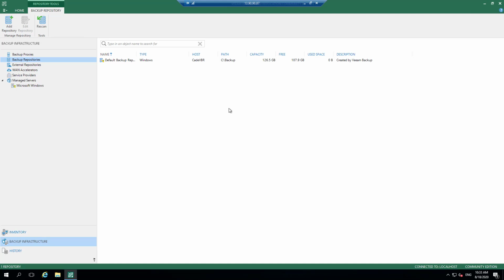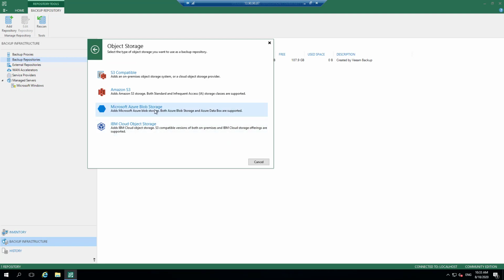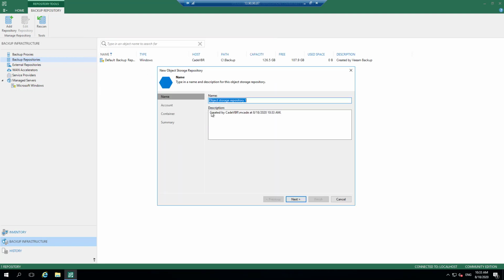Okay, so now we need to add in our Microsoft Azure blob storage. So if we add in object storage, Microsoft Azure blob storage, Azure blob storage, and then this is where we, and the key point to this, we can add through the UI or we can add through PowerShell.